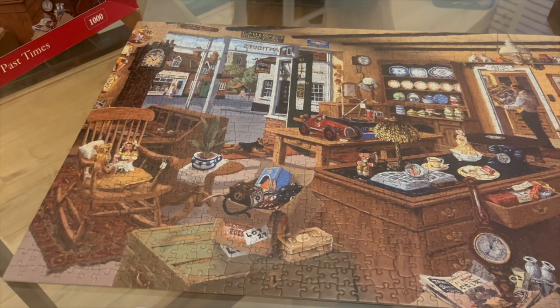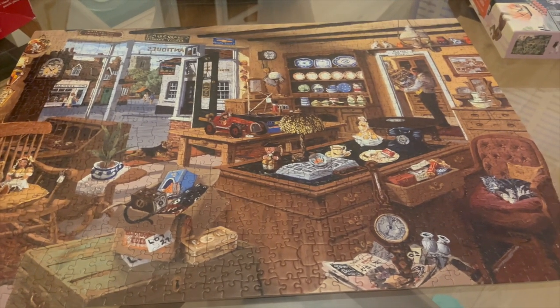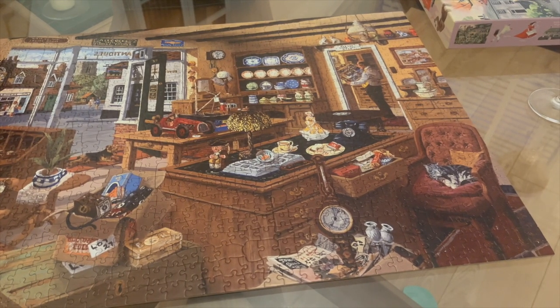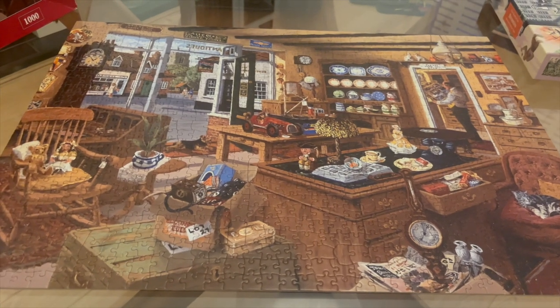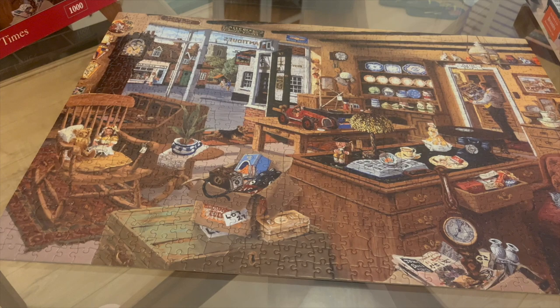It took me a few hours on the Friday and Saturday evening to get this jigsaw finished, but eventually I got it done and I was so happy with the final result. I think that the picture is really sweet. I'm not sure I'd do it again because it was really challenging, but I enjoyed it nevertheless, and it meant that we had a plain table ready to get started on the Brontë puzzle.